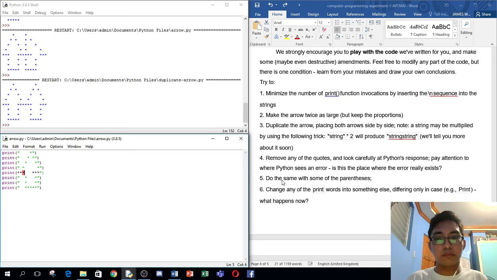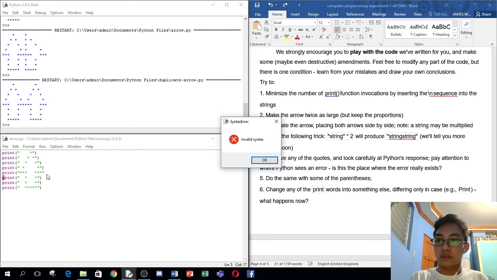Next is to remove the parentheses. Let's bring back the double quote, then remove this parenthesis right here. And it's still an error with a highlight not in the respective place.